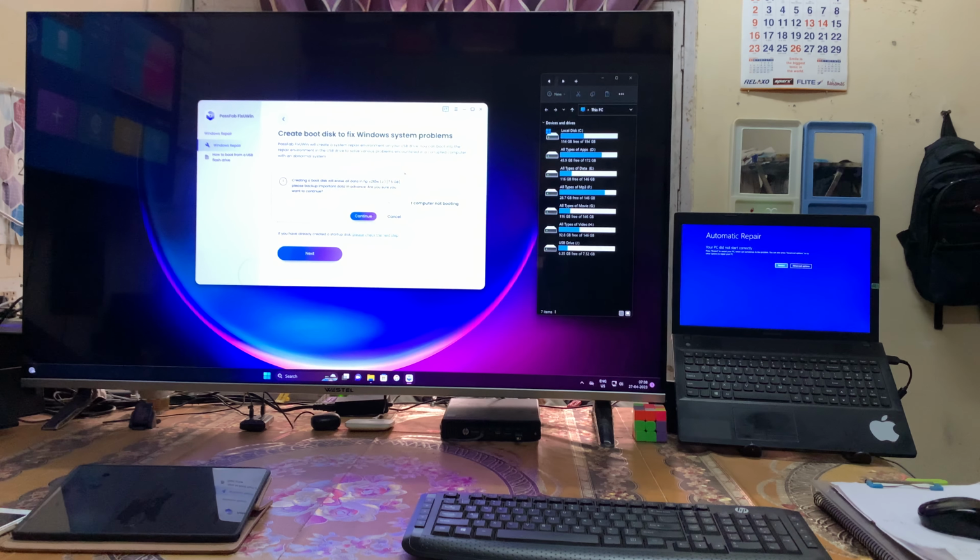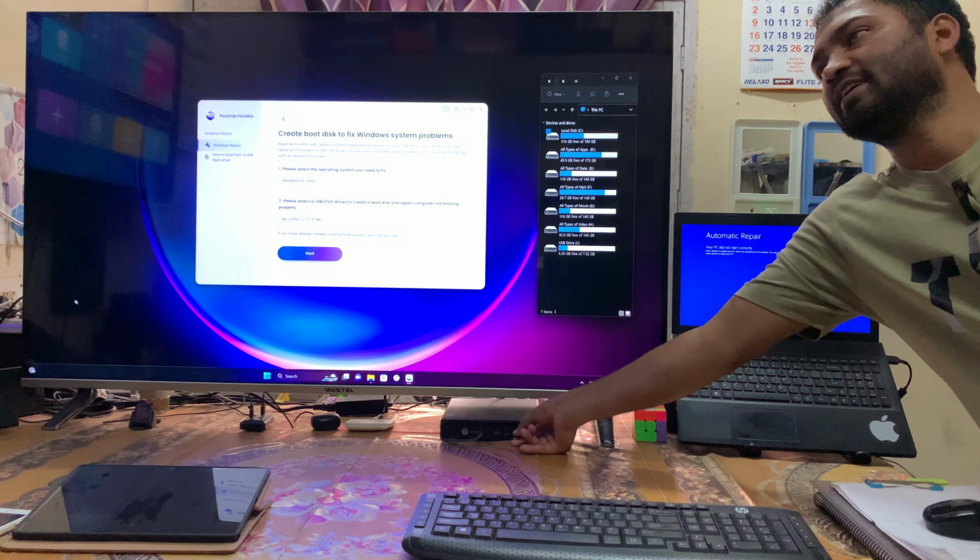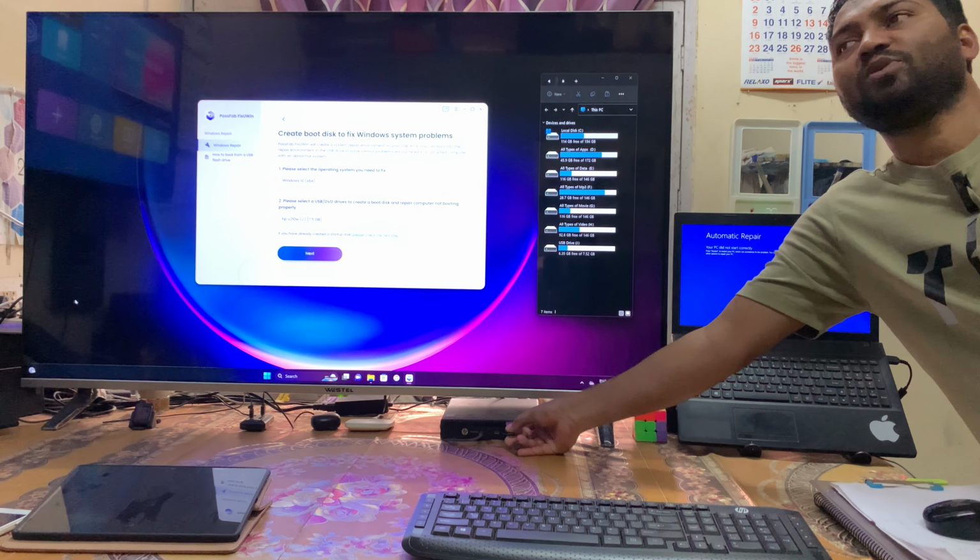Of course it will take scarcely 5 to 10 minutes using this tool, but right now I have already installed the data that was required to fix these issues. So let me cancel here, and I will directly take this USB pen drive.